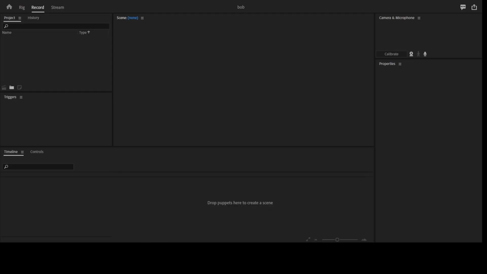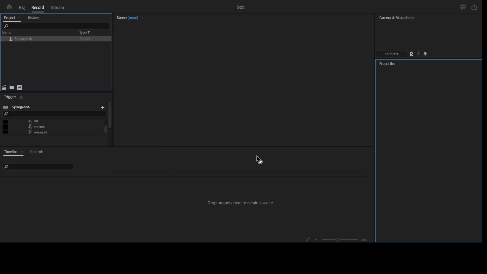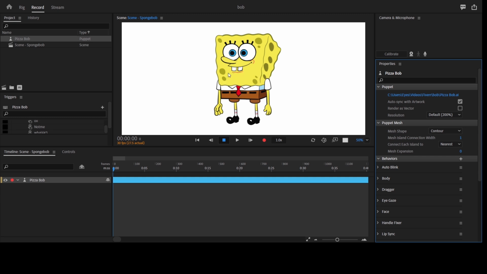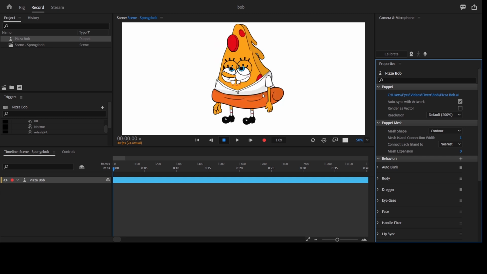Okay, so now all I just need to do is drag my Spongebob.puppet file to the project panel, and from there drag it to the timeline. Okay, as you can see, this is not placed correctly.